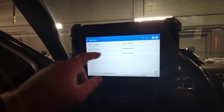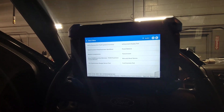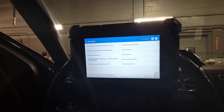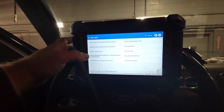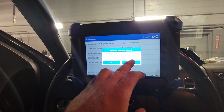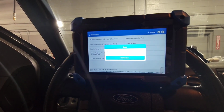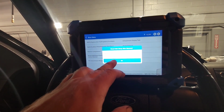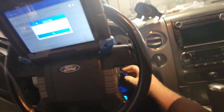Let's get out of here and go to special functions: PATS, anti-theft functions, infotainment display test, keep alive memory, powertrain control module. Since we're there, we'll go ahead and reset this because we'll clear the learned values. All right, clear keep alive memory. Set the ignition switch to the off position. Off.